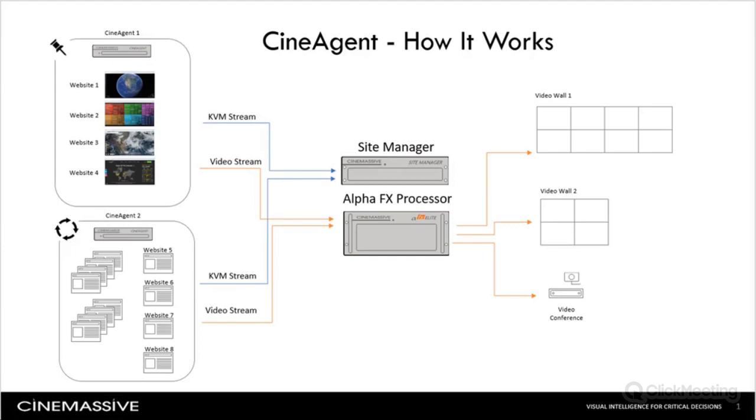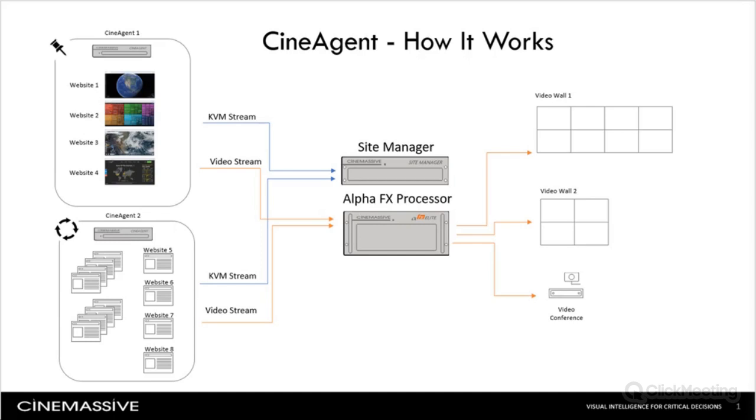Before we get going on the demo, I wanted to take a minute to explain how this demonstration system is set up. This also helps illustrate the unique topology of the CineAgent system. As you will see, going from left to right, the sources being on the left, moving to the right, we have our video displays and video teleconference system. The CineAgents are going out to the internet or intranet and accessing the websites.